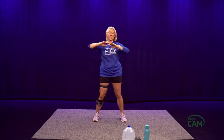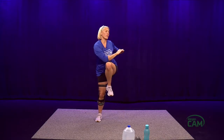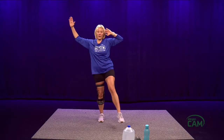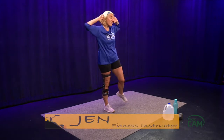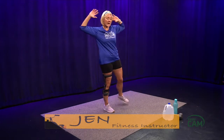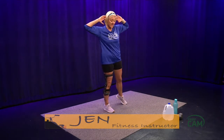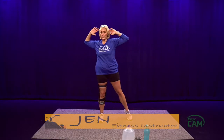In 5 seconds, we're going to go to those bicycle-like crunches. I don't know what we want to call them. We're going to bring our hands up by our ears, right elbow to left knee, right hand, right foot. Just like that, but you're keeping the other arm up. My left hand has not moved my head. I'm keeping it right there.